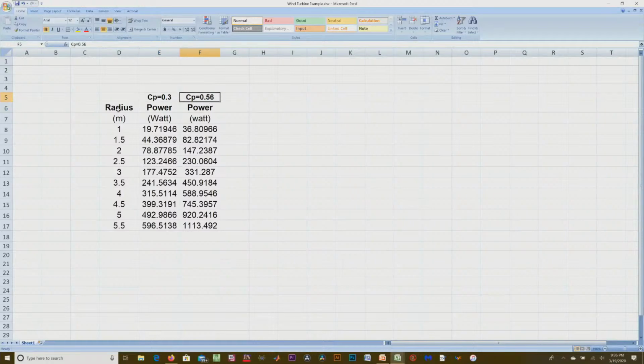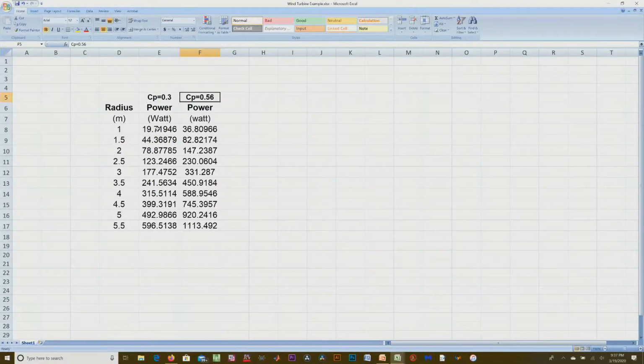Now we know that the question said that the radius of the wings of the wind turbine is changing by an increment of 0.5, and now we have Cp 0.3 and Cp 0.56. So now you must be wondering how I got these equations here. Let me tell you how I got it.